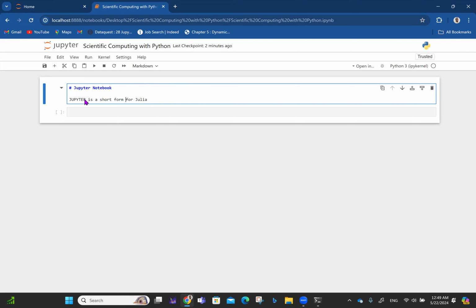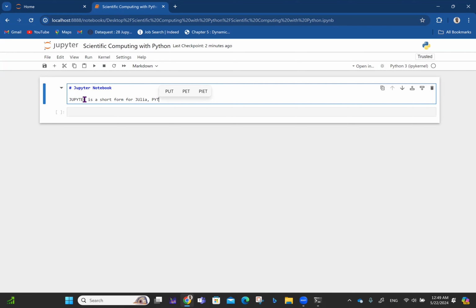So Jupyter is a short form for Julia. Julia is actually a programming language too. I don't know how to use that actually. And then the next thing is Python, which we are focusing on in this case.